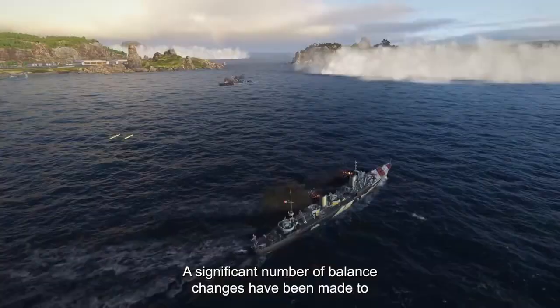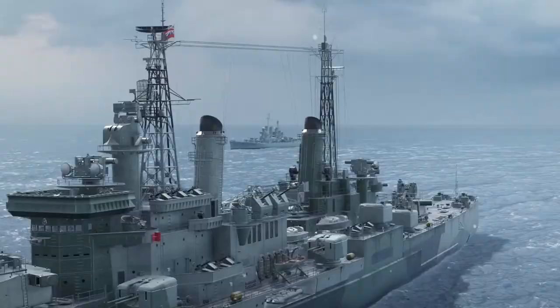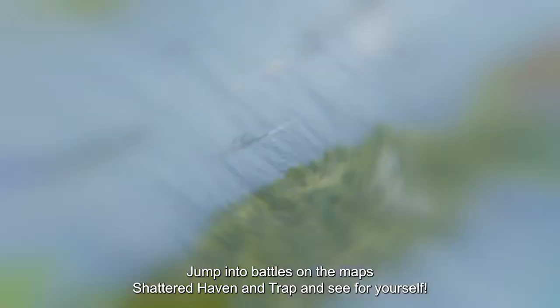A significant number of balance changes have been made to various ships in the game. The Italian destroyer line and French large cruiser line, plus some battleships, have been improved. Take a look at the Balance Changes article and see for yourself. Moreover, some spawn points on large maps have been revised for more dynamic battles. Jump into battles on the maps Shatter, Haven, and Trap. In this video, we revealed only a part of what's coming this spring.